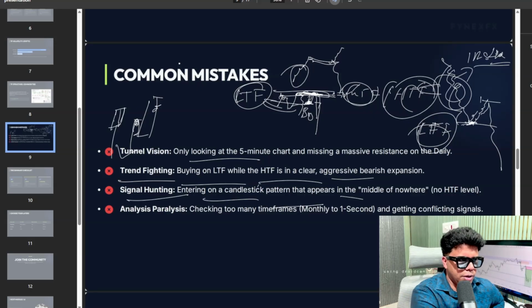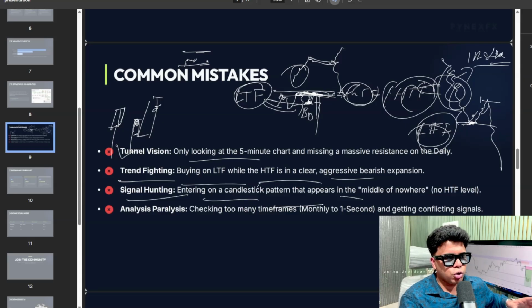For example, if there is any support and resistance, and price is moving something like this in between these places, we are not going to enter in between them because it's a compression, right? We already learned about compression and expansion. So in this compression, we are not going to enter from here. We must wait for a breakout from this compression as an expansion, or a breakdown from it. Then only can we look for trades in the smaller time frame.